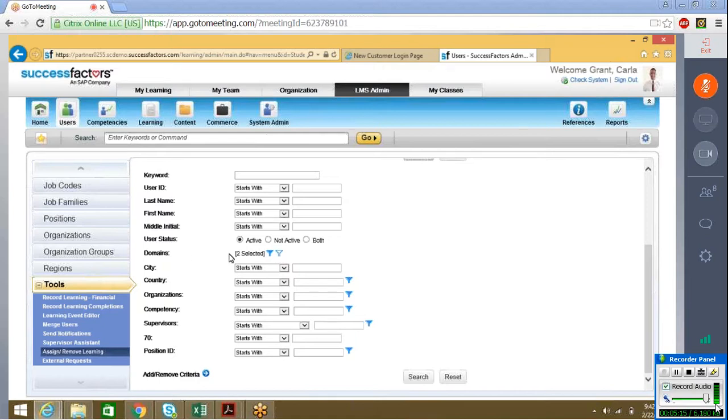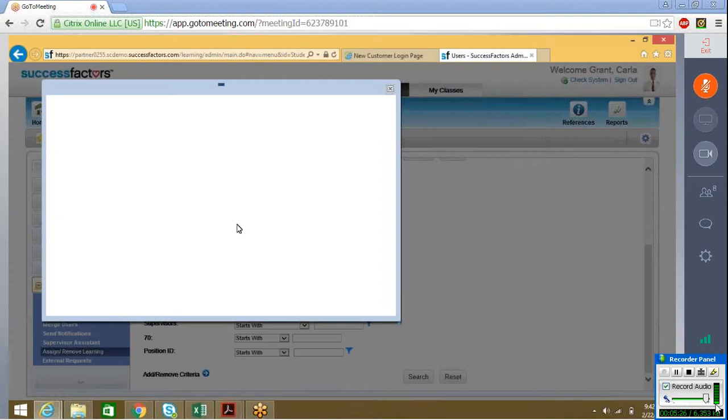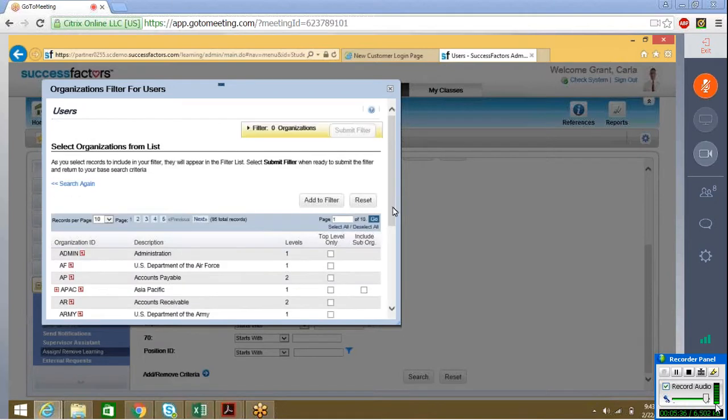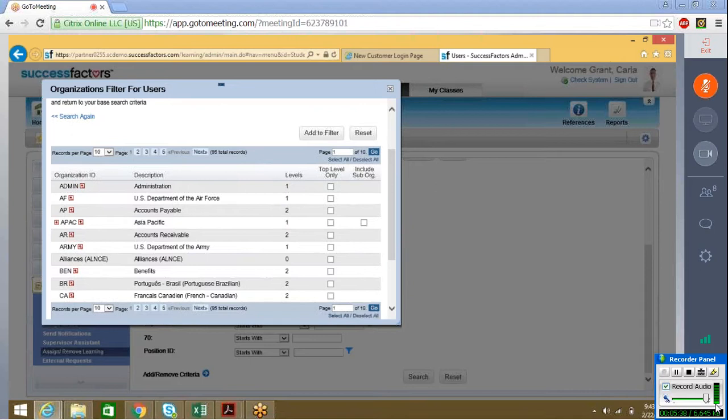Now that I am seeing from domains US and Australia, I want people from this unit also. We'll choose filter. I'm seeing this unit.